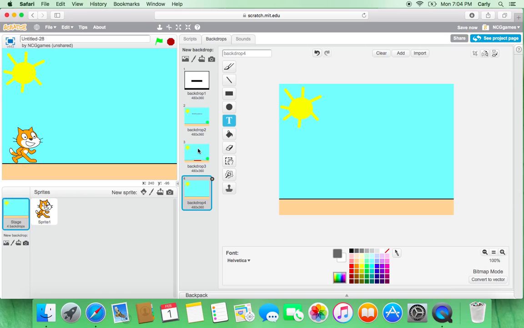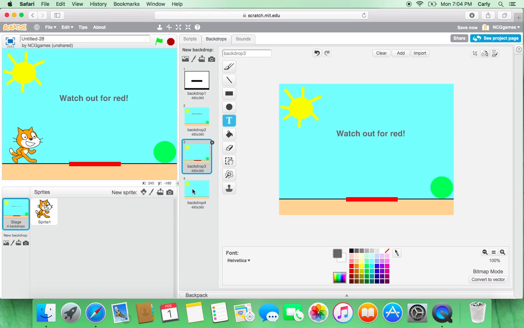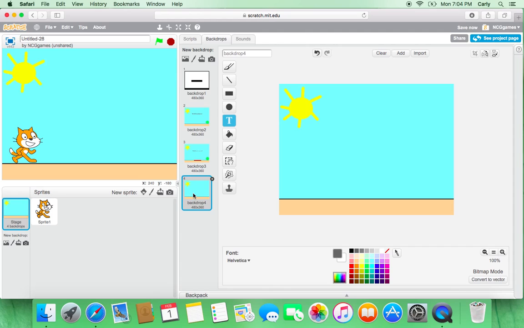Alright, but let's say you want to have a tunnel sort of thing in your next one. But this is way too big to go through the tunnel you want. Well, then you can shrink it. How you do that is you're going to go up here and you're going to grab this shrink tool. So you're going to click on that, go down to the cat, and you're just going to click on the cat a bunch of times, or whatever you have as your player. So let's say I want that size.